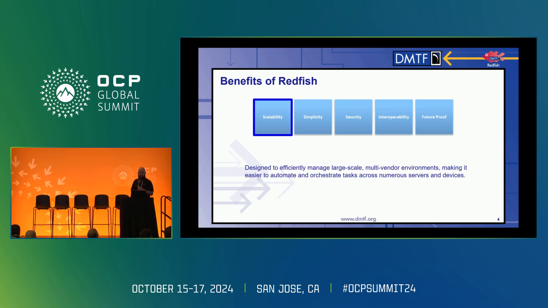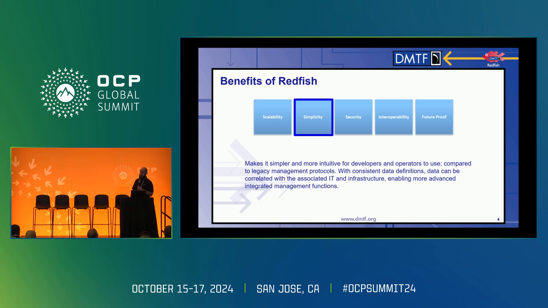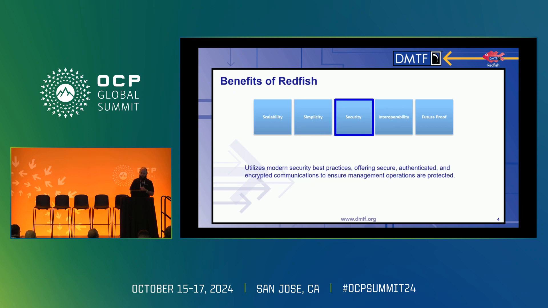In terms of benefits: scalability — the Redfish data model is designed not just for single monolithic servers, but also for managing bladed chassis, rack and power cooling, and rack equipment. For simplicity, because of the alignment around a RESTful interface with JSON-encoded payloads, you have a much richer ecosystem of tools. You can open a browser, go to a URI, find a Redfish resource, and a human can look at the payload and understand the context.